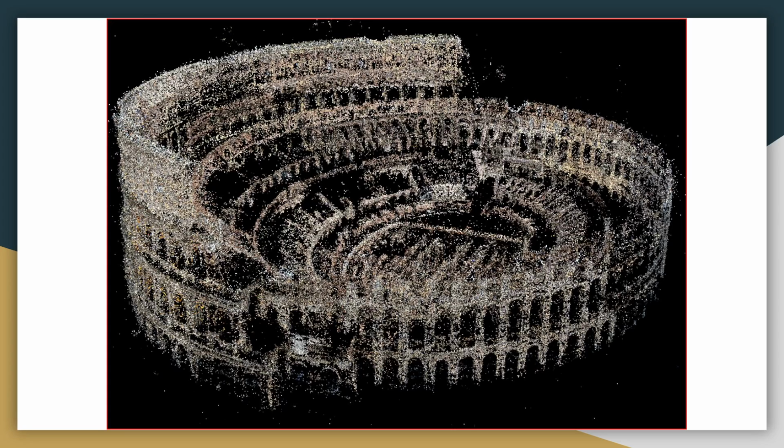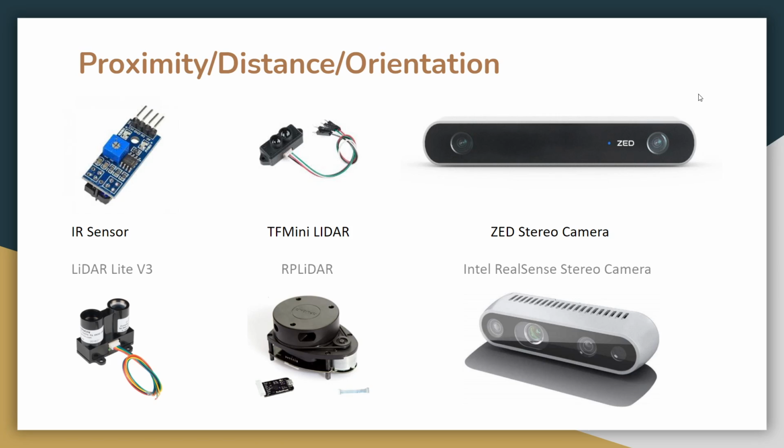Then using xyz coordinates, I can find each and every one of these points, right? So each and every one of these points has its own xyz coordinates, and that's exactly how this whole point cloud has been formed. Okay, so that's how we use stereo vision cameras or even RP lidars.